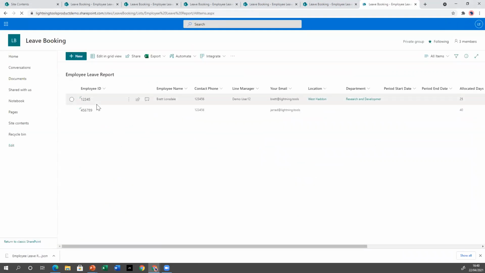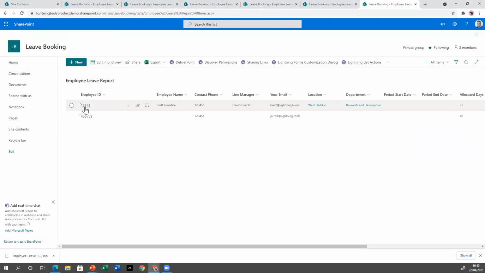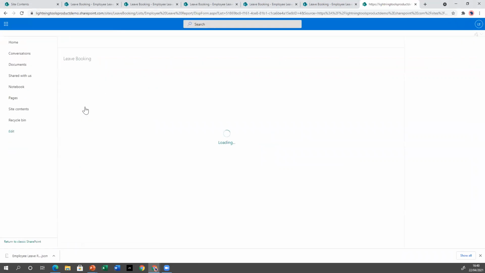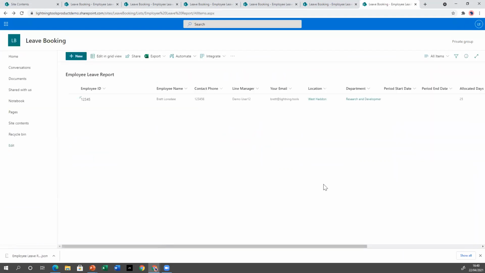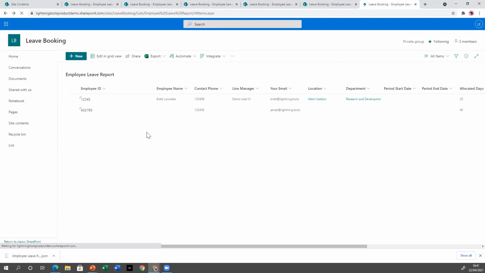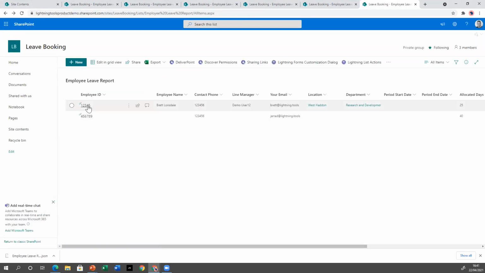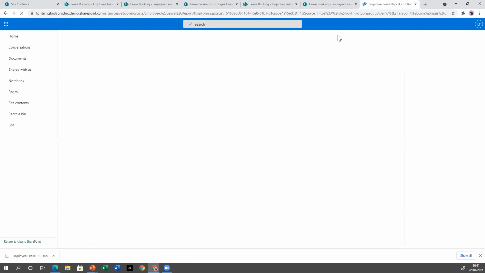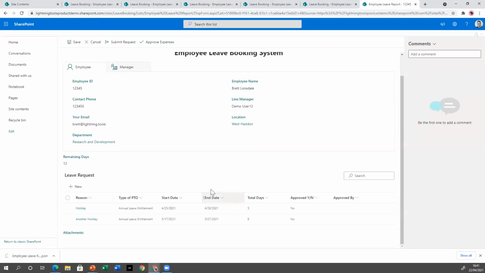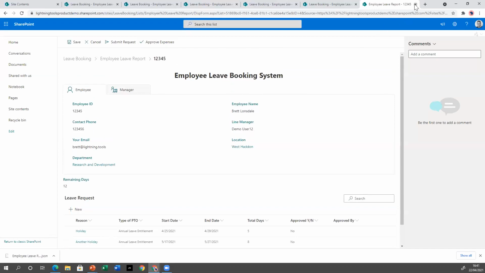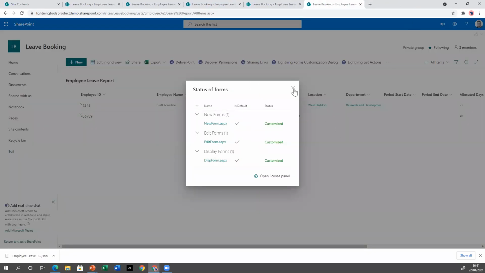So as we go through and open up one of these items now, if we open up the initial one, I didn't let that refresh fully, so it's shown full screen. Let me just hit back for a moment in here. Refresh that view. There we go, and open it up. Oh, it's still opening full screen, weirdly. But yeah, we've got that same layout here in our form, which is great.